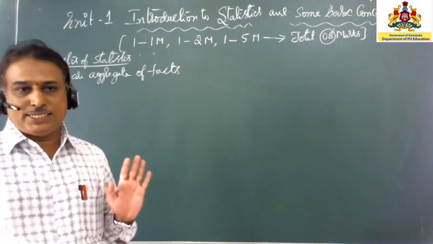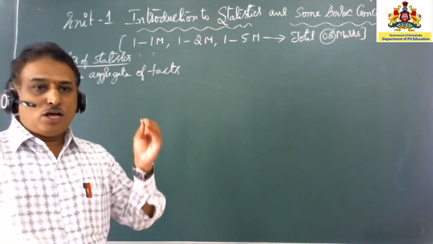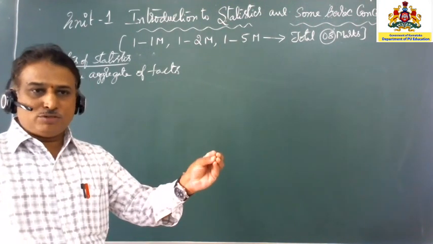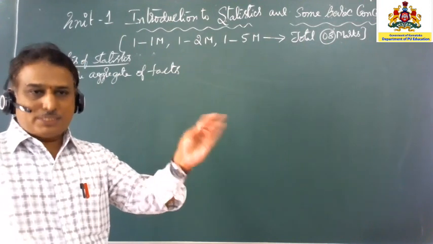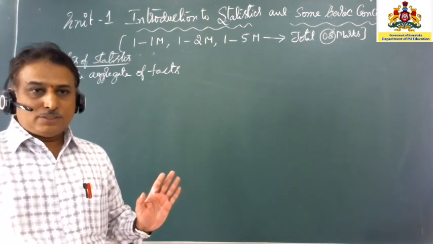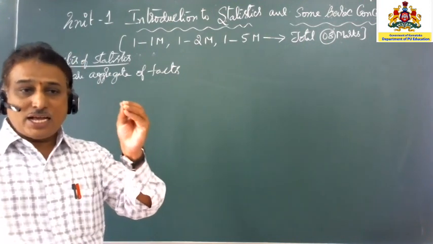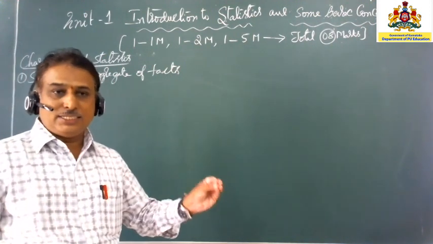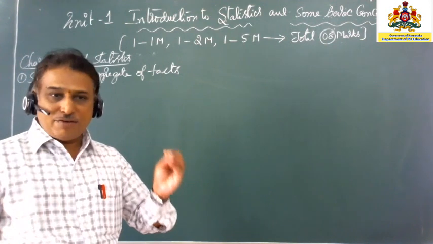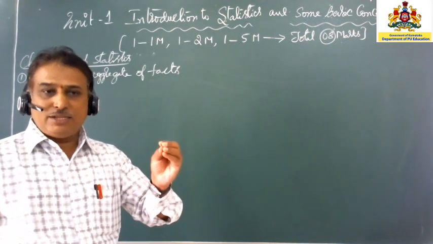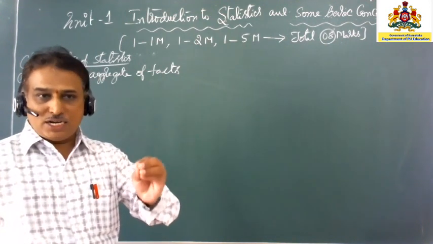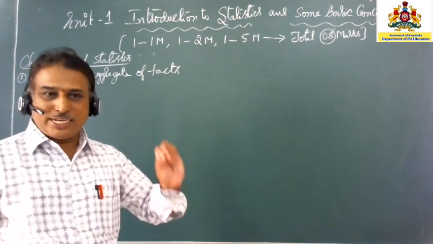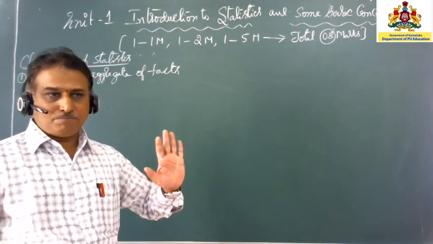I will give one more example. Suppose, how much rainfall occurred in Bangalore South in the month of September. If any higher authorities ask the statistician, he has to tell that on average 16 millimeters of rainfall occurred in Bangalore South in the month of September. He has to express it like this.